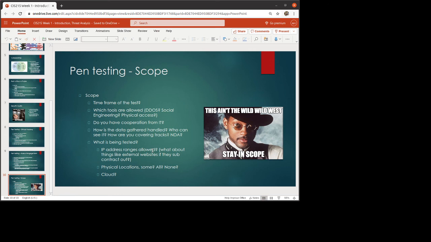physical locations may or may not be part of the pen test. So is the physical location in the scope, for, yes, people can do this, no, nobody should ever do this? All of those things need to be very specifically spelled out. Same with things like IP ranges. If there are specific IP ranges that are allowed or not allowed or maybe allowed, everything needs to be spelled out very, very clearly in the scope, and everybody has to agree to it. It's kind of like coming up with house rules for a board game.